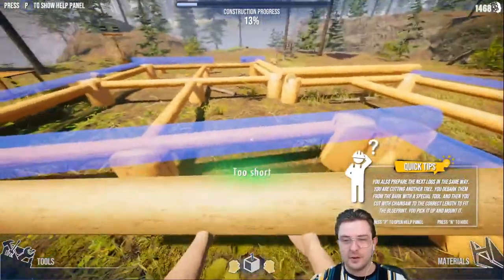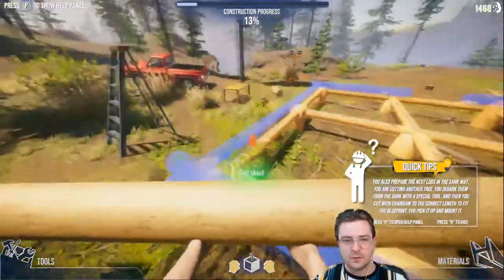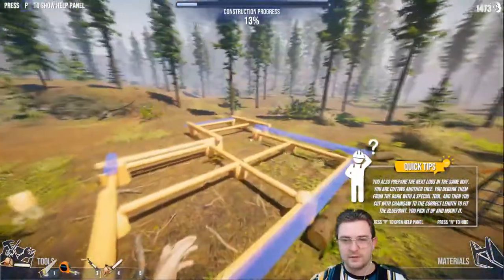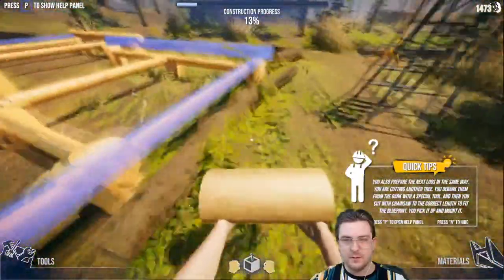Wait, there's a small one, yeah? This is too short? Oh, that needs a whole tree? Oh, that needs a whole tree too? Now, wait a sec. There's a tiny one over there. Can I use this, maybe?